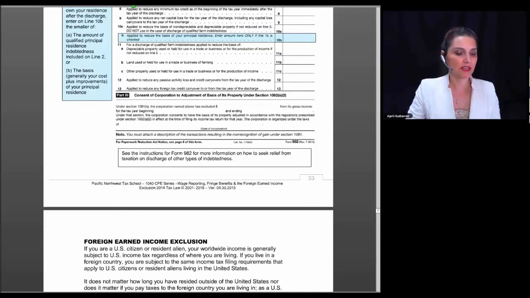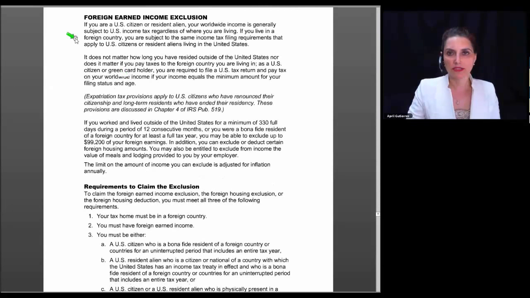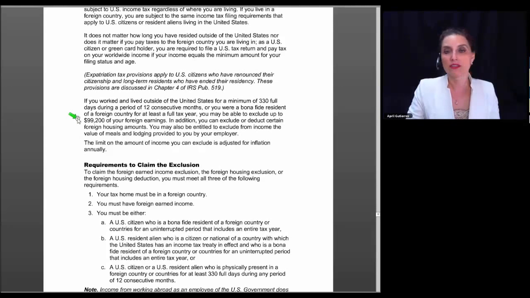Now, we promised to look at the foreign earned income exclusion today, so let's get down to that. If you are a U.S. citizen or a resident alien and you are working outside of the United States, and you can show that you are either a bona fide resident of a foreign country, or you meet the physical presence test for being outside of the United States for at least 330 days during a 365-day period, you can exclude from U.S. taxation a certain amount of your foreign earned wages. Also, self-employment income can be excluded this way.